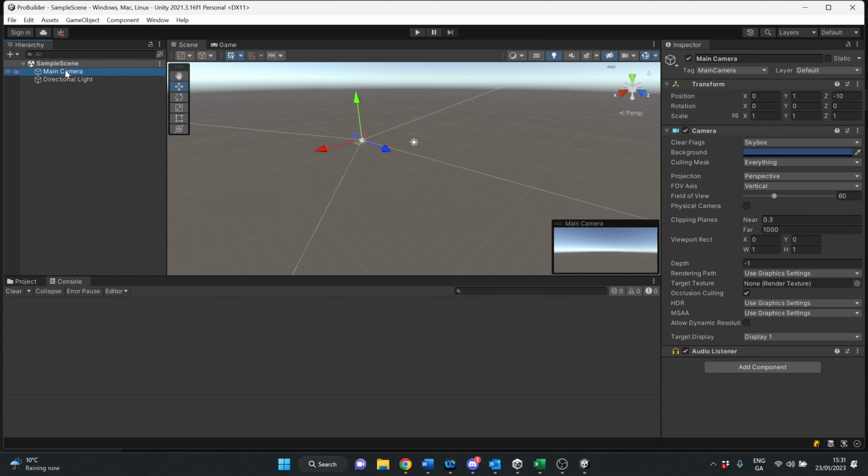So if I click on main camera, it's going to show me a couple of things. The way Unity works is that everything that exists in the 3D scene, basically anything that has a position and is in your hierarchy, is what's called a game object. If you create something new in Unity, it's called an empty game object. All it has is basically the transform. It has a name sometimes, some of that data, but basically it has a position and rotation. So it's an empty game object.